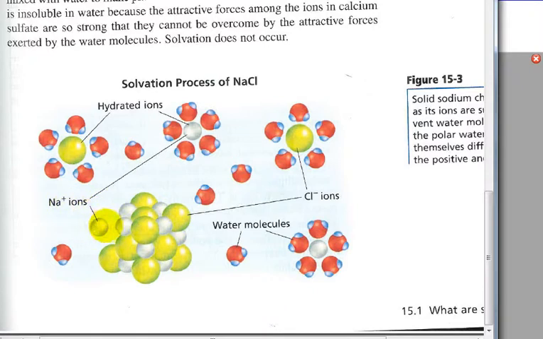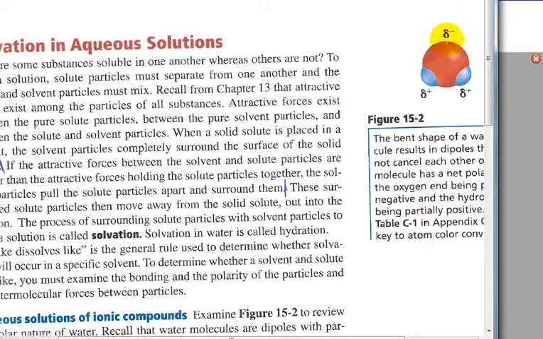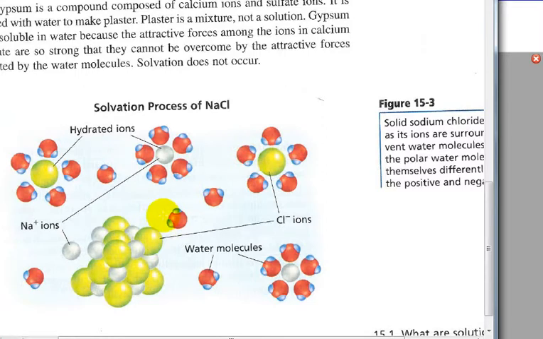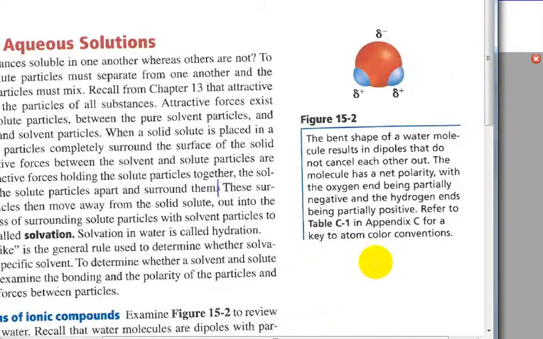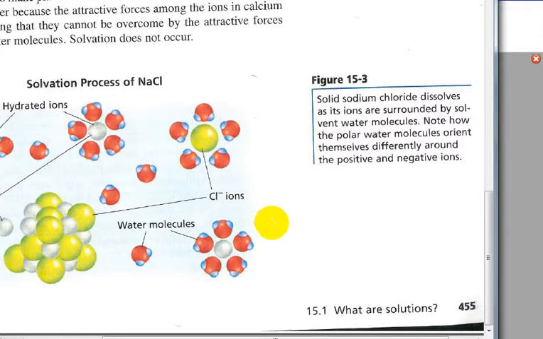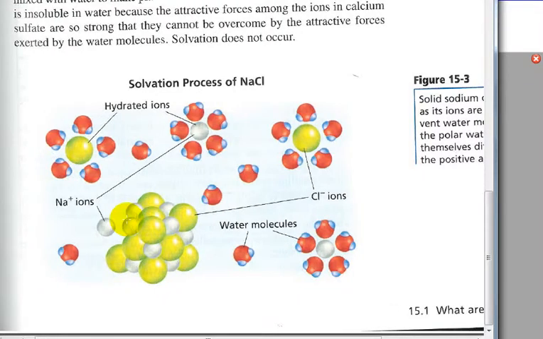So if we take a look, the positive sodium are surrounded by the negative part of the water molecule. So in other words, this part of the water molecule is going to attract the positive sodiums, as you can see in this diagram, specifically this one right here. Okay, and vice versa for the chloride ions, they're negative, so the positive part of the water molecule is going to attract it. So again, the positive part is where the hydrogens are here, so they pull apart the negative part of the chlorides there. And then that bond between water and the salt is stronger than the forces holding the salt together.